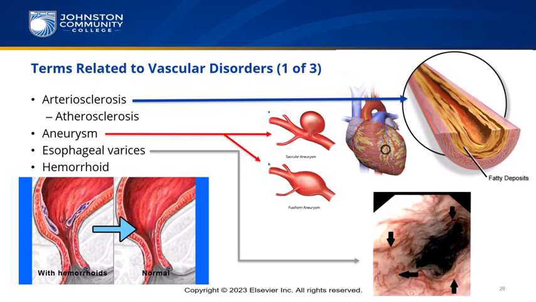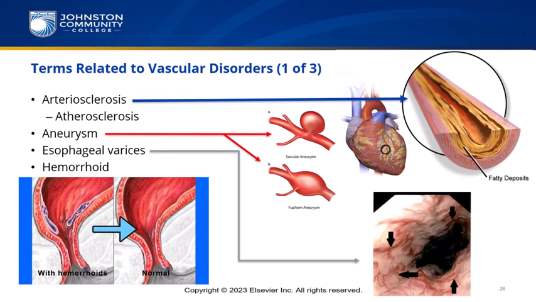Remember, athero means fat or plaque, and oma means mass. Arteriosclerosis is the leading cause of morbidity and mortality in the United States today. Atherosclerosis, remember athero means fat or plaque, sclerosis is the abnormal condition of the hardening. This is a form of arteriosclerosis in which medium and large arteries have atheromas, which can reduce or obstruct blood flow. Patients with peripheral atherosclerosis complain of intermittent claudication.